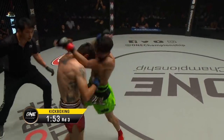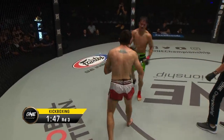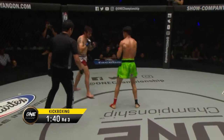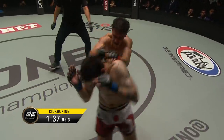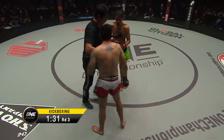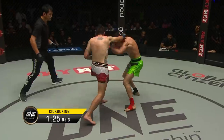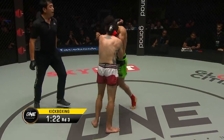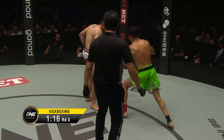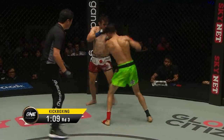Who's got the greater volume, the greater output here in the third and final? Who can dig down deep into the well with under two minutes remaining? Good eyes from Josh Tonner — that's about the fourth or fifth head kick that he's been able to see coming and move out of the way. I'd like to see Lassiri maybe change things up and start going after the legs. Jumping knee from Josh Tonner. Jumping knee from Lassiri, misses with the upper gap though. Toe to toe again here, this is a Donnybrook in the third and final. Both these guys are okay to take one just to be able to give one right back.